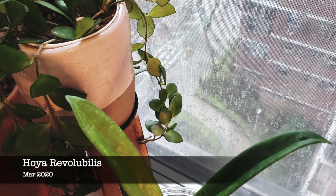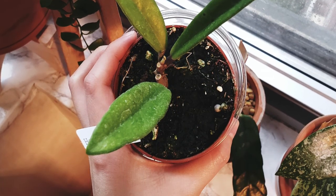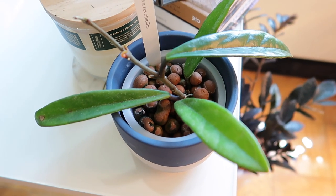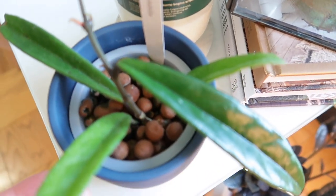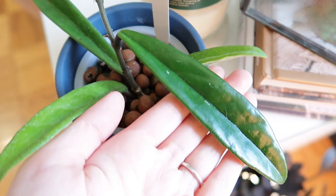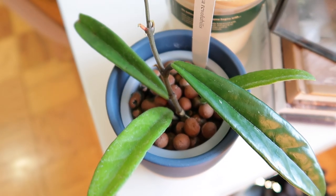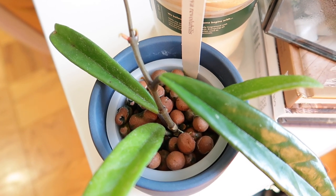Next is the Hoya revolubilis. This guy reminds me of a very exaggerated version of the shepherdii. The leaves are much more succulent, and if you can see the new leaf that came out, it is really long and very, very succulent. You could see how much bigger this new leaf is than his older leaves. So I am actually very intrigued to see what this guy will look like as it continues to grow and has more and more of these very elongated leaves. It should be a very unique Hoya to have in my collection.